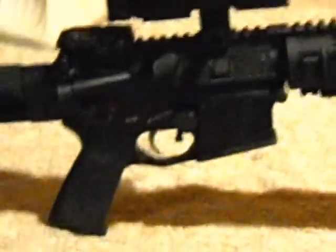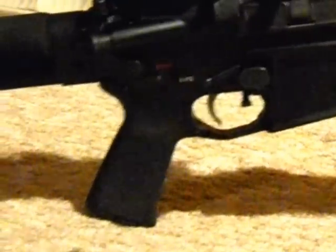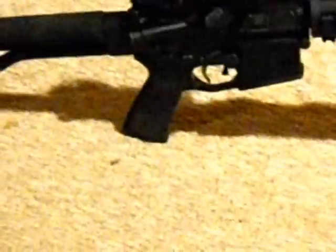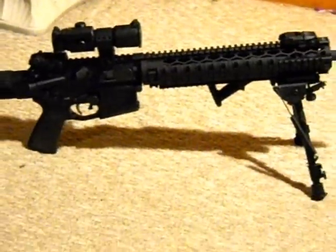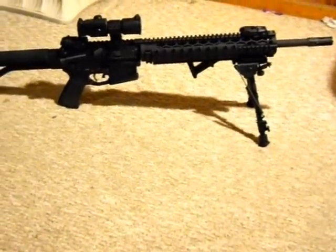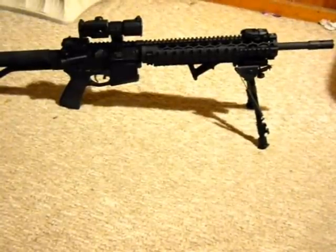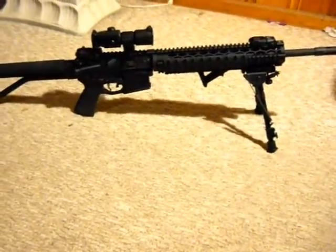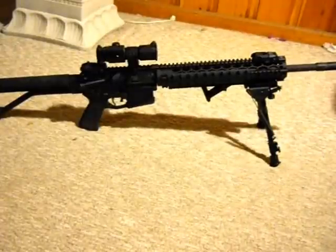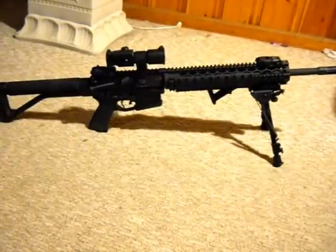All in all, it was a fun build. Sorry for the poor lighting here — you probably can't see a lot of that, but I even painted in roll marks and stuff like that. Overall, it was a fun project. I live here in Connecticut, so I had to keep it all Connecticut legal, of course. But, 20-inch AR — it's loads of fun. After lugging it around all the time, and this is a very heavy configuration, I'm looking forward to a nice and small 16-inch 300 blackout build. That'll be the next project. But right now, laying prone in the New England snow, knocking down a couple hundred yards — this has been a very fun project.